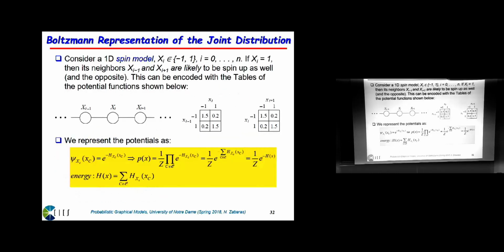All right. So the most famous problem that fits in this concept of undirected graphical models is the Ising model. For those who have taken elementary courses in physics, this is the spin model, where the variables basically are plus minus 1. So this is your typical magnetism problem, but as trivial as this problem looks, it is also one of the most difficult problems to do, especially in 2 and 3 dimensions.